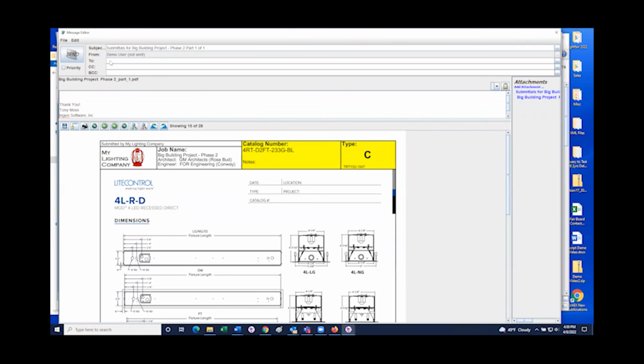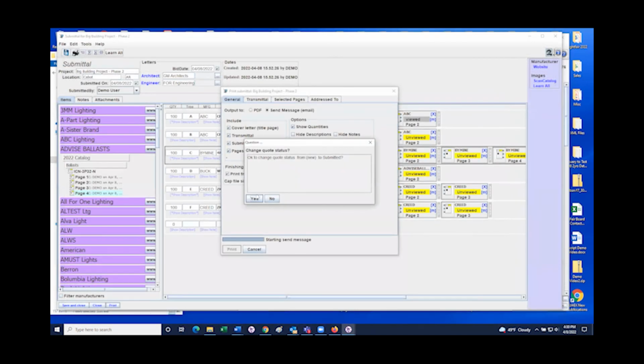If you selected a person, and I didn't on this second go around, you'll need to type in whoever it is that you're sending this to, and then you can type in a note, because I'm going to email this. Oasis will allow me to email it. Please see attached, for instance. So I type that in there, and I'm ready to send it, and it's already got it attached. So from here, I just hit send, and away it goes to my customer.